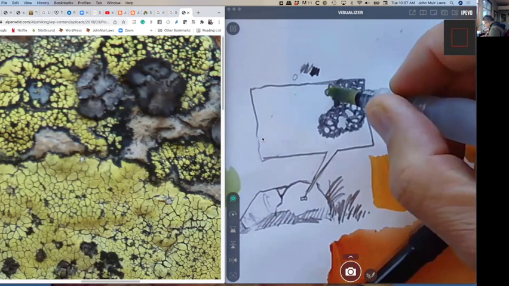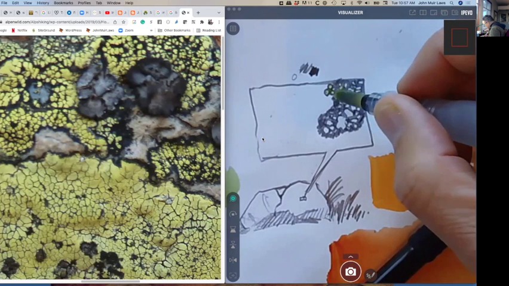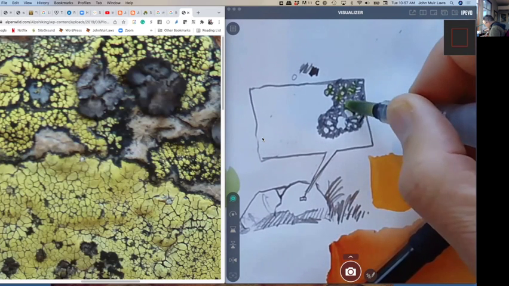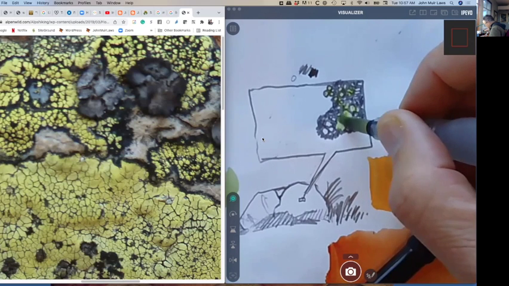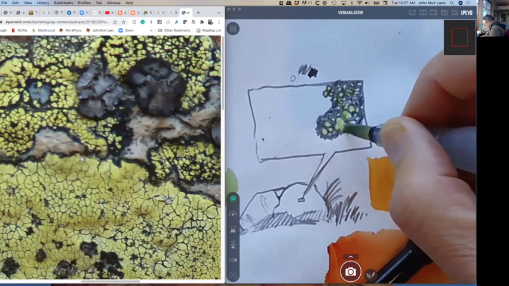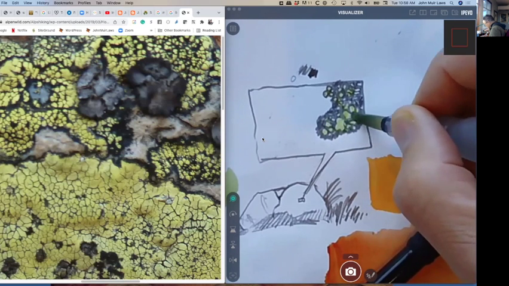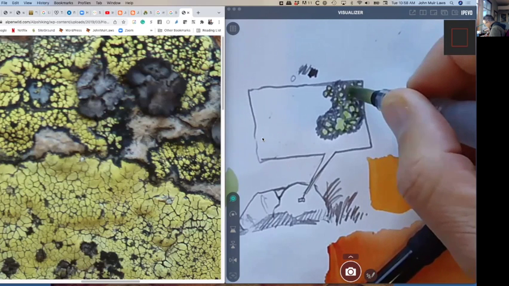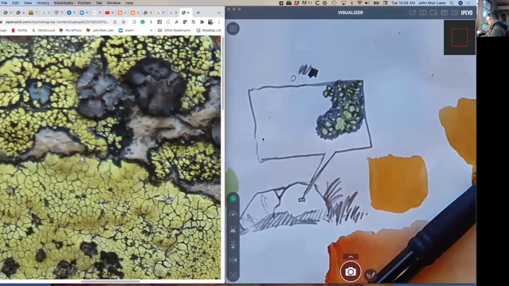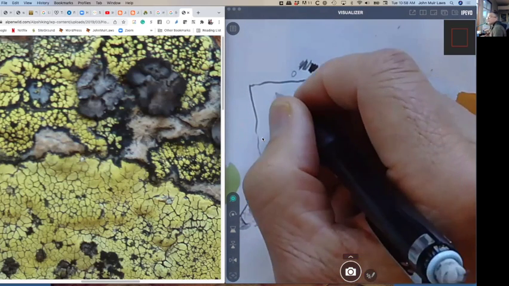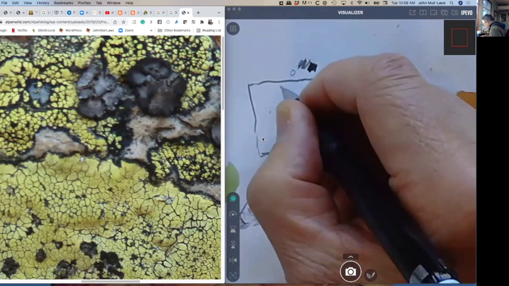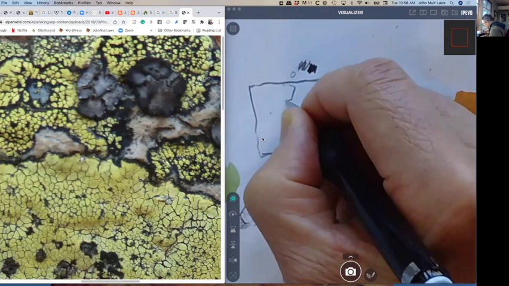Let's put it yellow, green. And over here is this zone that is more kind of crusty.